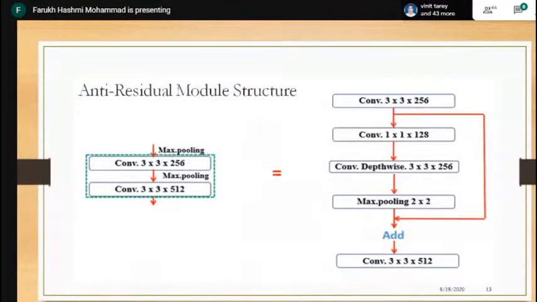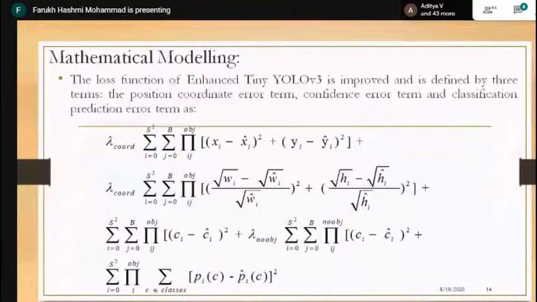So what exactly is happening in the anti-residual model structure? You can see the maximum pooling was done by this particular filter. In that, based on the stride we have used, we have done it. Then finally we added the total architecture with respect to depth size, and last we utilized the maximum pooling in 2 cross 2, which is added with another pooling and convolution of 3 cross 3. So this is the anti-residual model structure we applied. So this is the network.